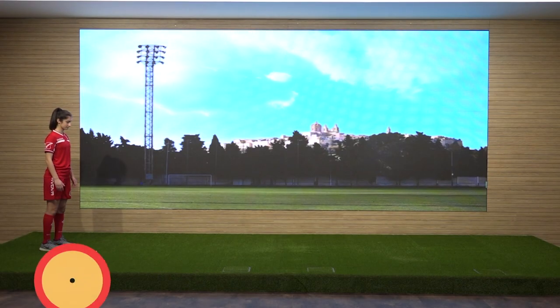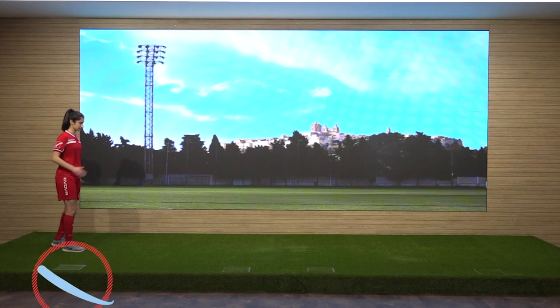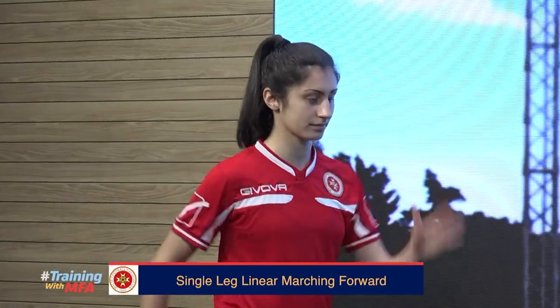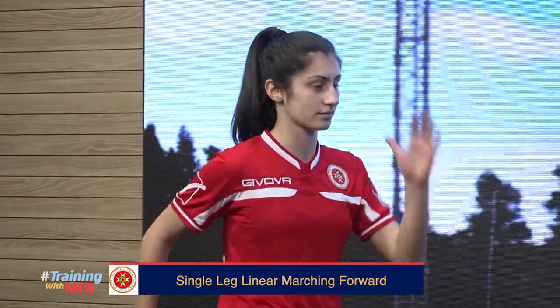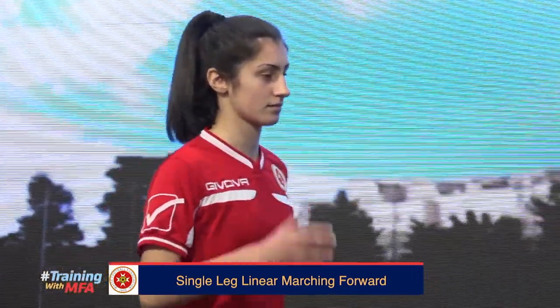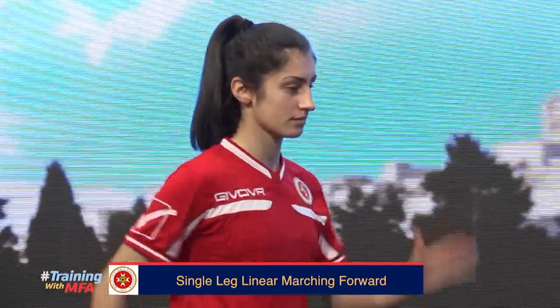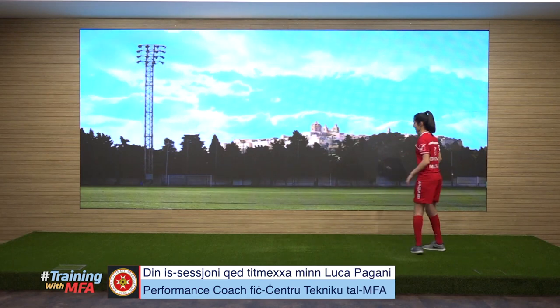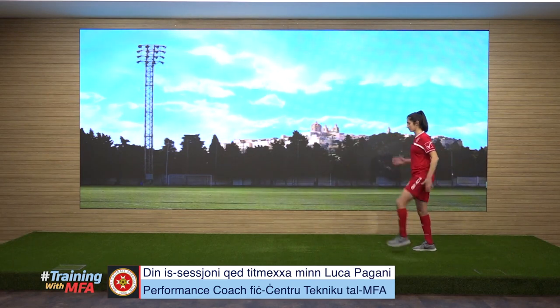The second exercise that we are going to propose to you is the single leg linear marching moving forward. In this exercise, we are still respecting the coaching points that we spoke about earlier, while making the exercise more dynamic.